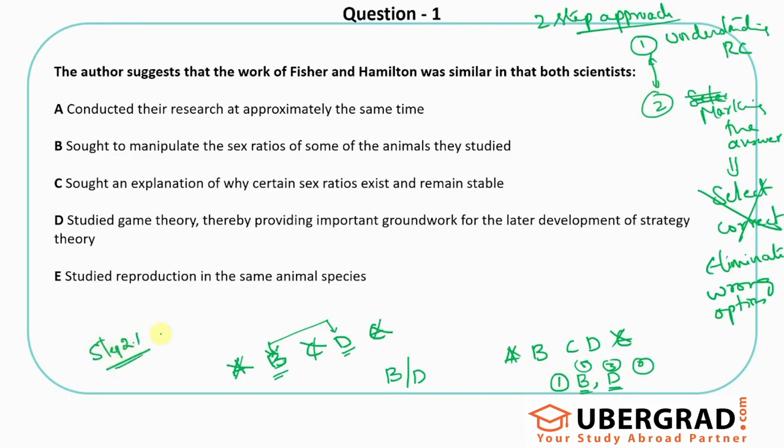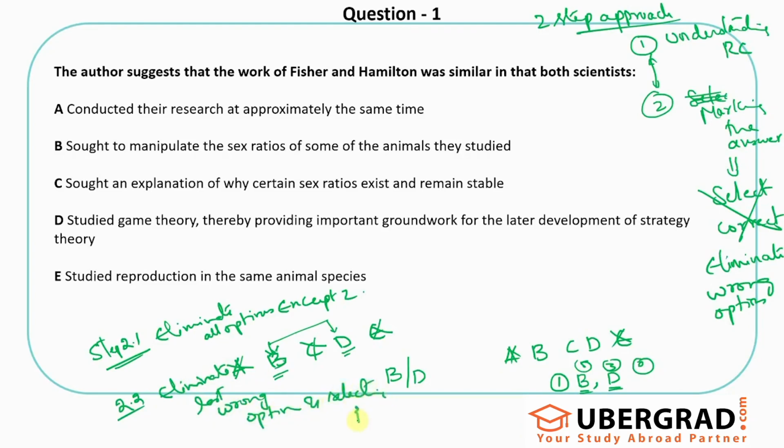If you ask me, eliminate all options except 2, right? Even if you can do this with 100% accuracy, you will be getting better results than just blindly going with the right answer. Trust me on that. The next step would be to eliminate the last wrong option, and then selecting the right answer, right? Because obviously you're left with one option, so that should be your right option and select it. So write down this.